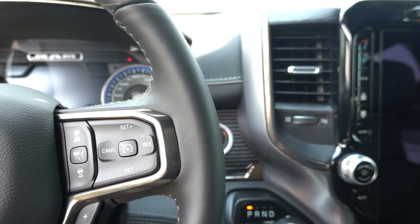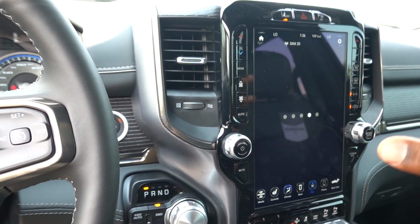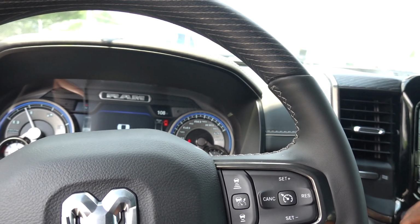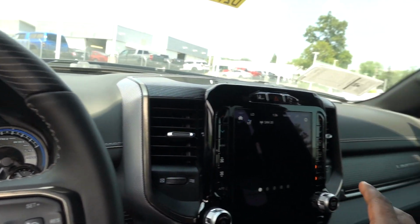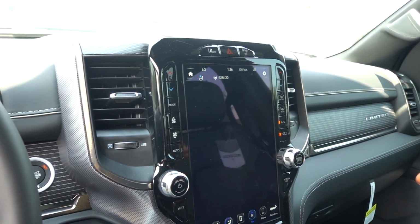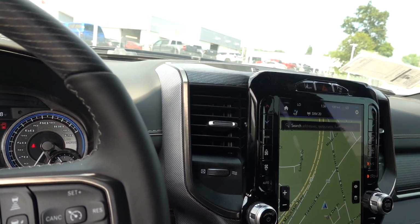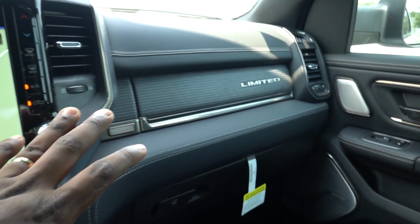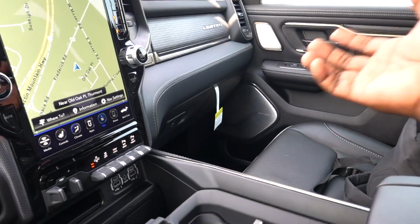Now, they both are going to have push button start. The 12-inch display is standard for the Limited though. If you want the 12-inch display, it's going to cost you more money for the Laramie. So one of the things that you're probably going to notice in this video is this: be careful on your options that you choose for the Laramie, because a lot of things come standard on this truck, and you can make the Laramie probably about the same price as this truck, maybe just a few thousand less. And really, as far as the interior goes, you can see over here, just so much nicer, so much cleaner. I think that the fit and finishes are just way nicer.